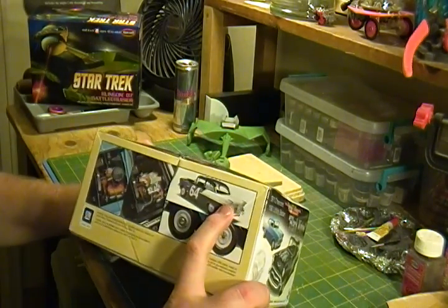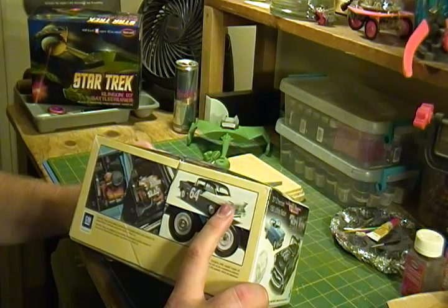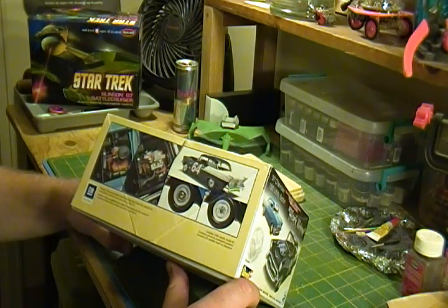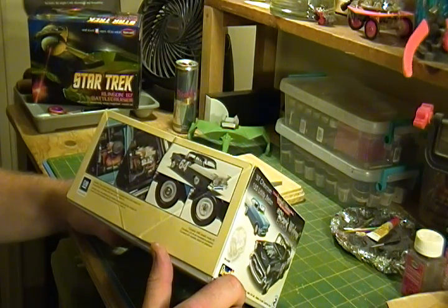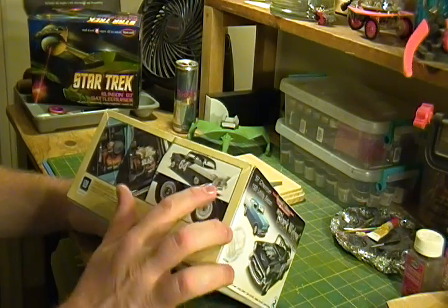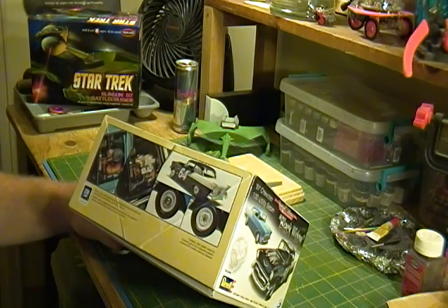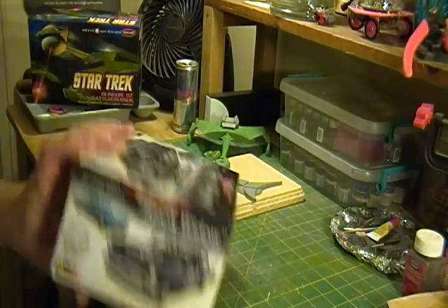I'm not sure if that's a decal or not. Because I know when I built my Chevelle, the V and the flags were not a decal, they were on the molding and the plastic, and they had to be painted. And I tried to paint them, and it was extremely difficult. They're very small, minute pieces, and they were very difficult to paint. As far as getting the chrome, I'm not sure how I'll tackle that either, but I'll get to it when I get to it. And you know, we'll see how that unfolds.